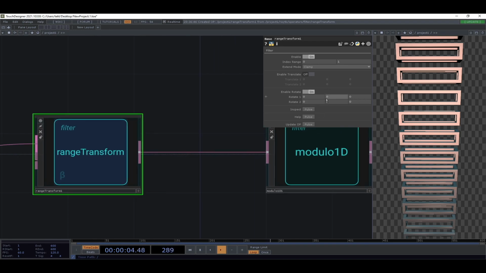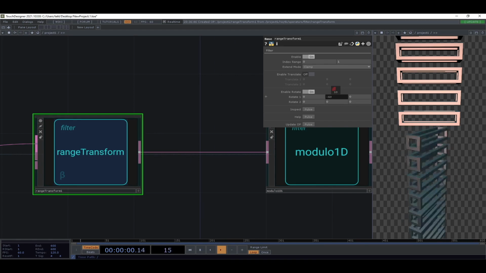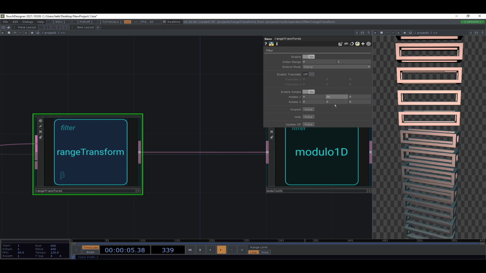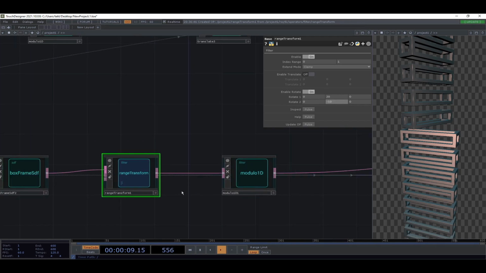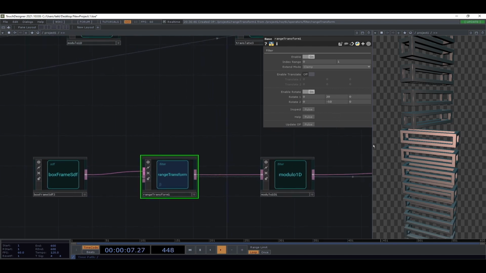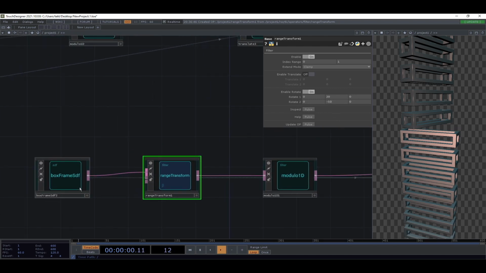And if we change the rotation now, in this first rotation, you can see that it is only applying to some of them. And if you change the rotation in the other one, then it's applying to the others. And this is because this is the 0, and then I guess this is the 1, and then the negatives seem to be going in the other direction, which is a little confusing, but I'll try to fix that in the next version. So right now this is kind of useful, I guess, but not that useful.